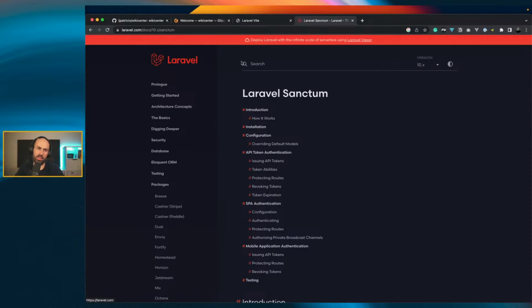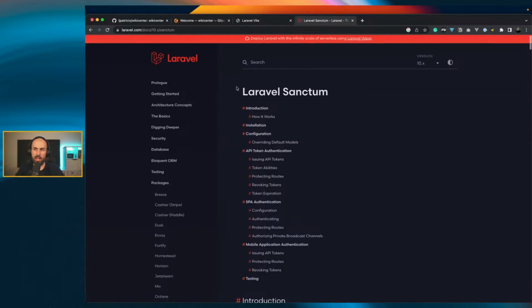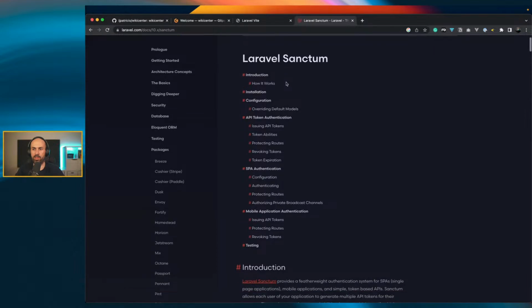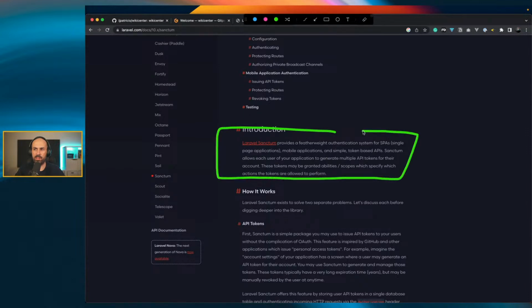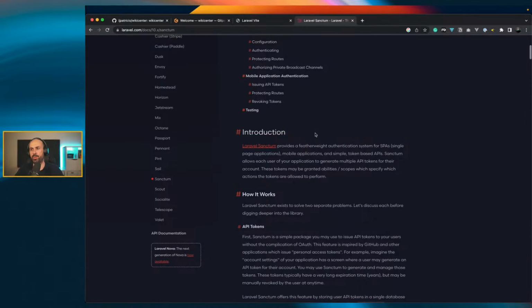Not only the typical API layer of authentication, there's Laravel Sanctum, and what is this? I won't explain it better than the documentation. It's a featherweight authentication system for SPAs, mobile applications, and simple token-based APIs. So yeah, that's it.